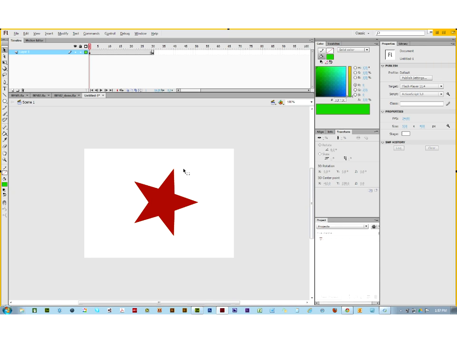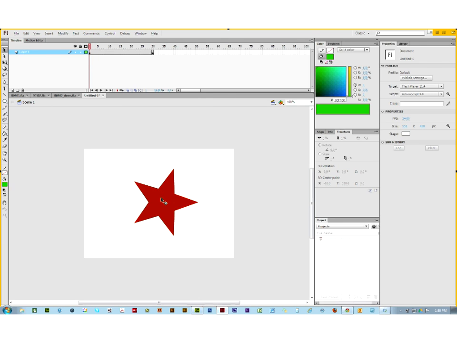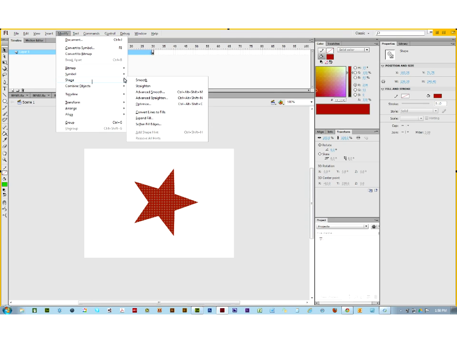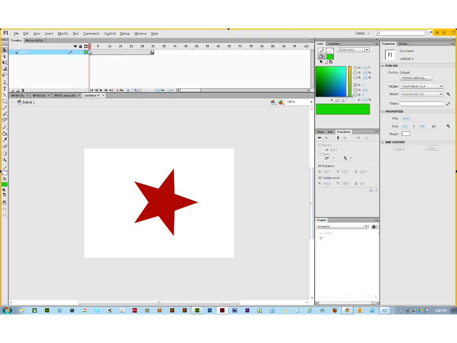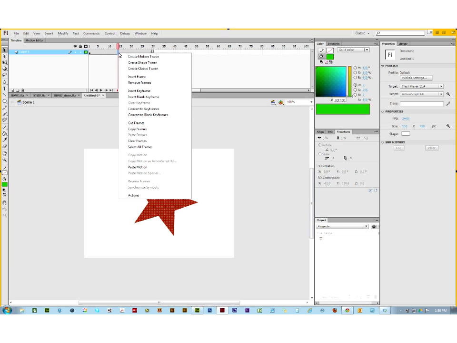6 minutes. So what I do is I have to use the key. I can use the menu up top, but this is a very pain in the neck menu. You'd have to go Insert. Where is it? I can't even find it here. How about Modify Shape? Well, I have to select it first. Let me do that. Select my shape, and then I would say Modify Shape. Why isn't that showing up? Oh, because I haven't tweened it yet. Okay, so my first step, sorry about that, we're going to create our shape tween first.